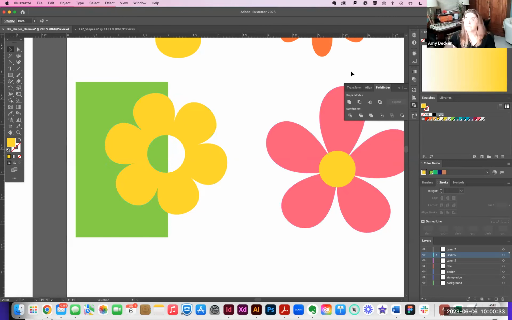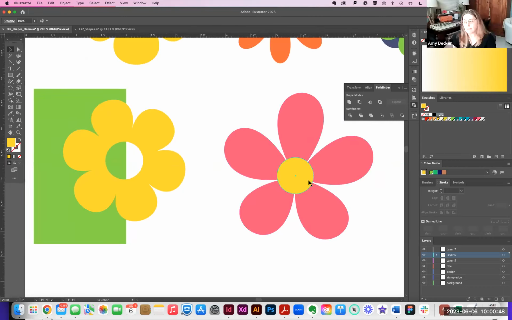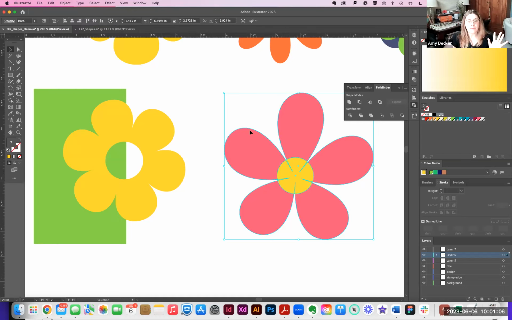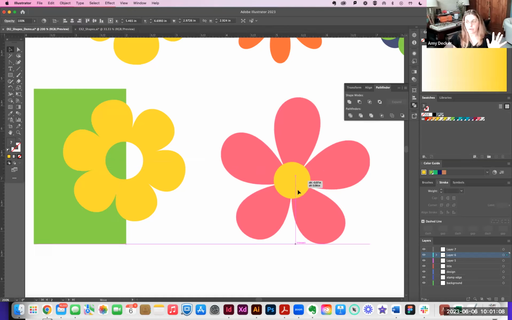Amber, yeah, I see you have your hand up. For the first shape, because right now it's still technically 2 shapes, is there a way to make it 1, or is that something that we would want to do? If you make it 1, it all would have to be the same color. And because I want 2 separate colors, I need to keep it 2 shapes. However, I can group them so that they stay together. So right now I can select both of them and go up to Object, Group, and that allows me to keep them together.